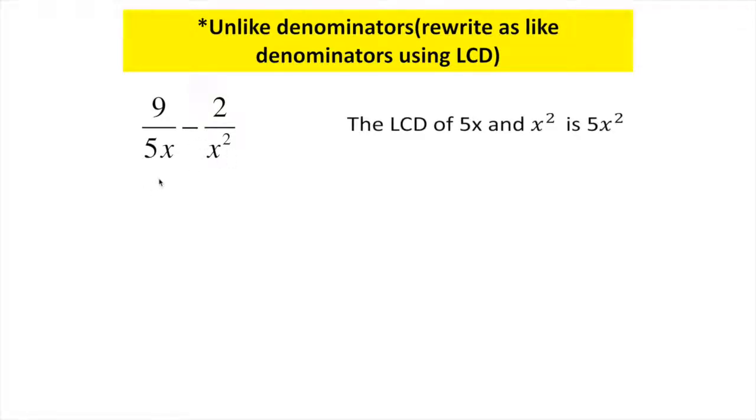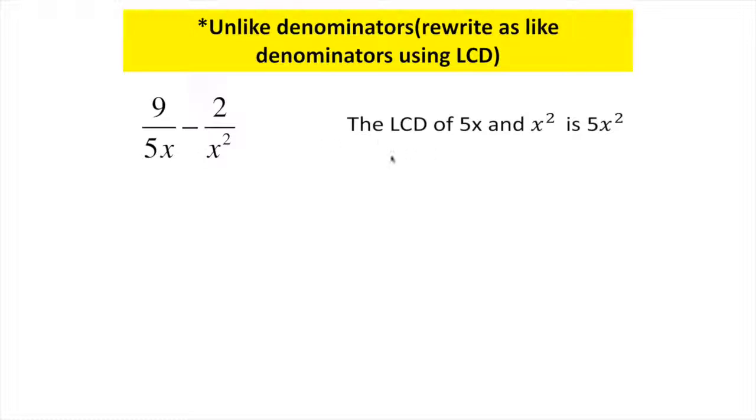Now, here's the rule that we'll use. First, we want to deal with the numbers. I have a 5 here and a 1 here. My lowest common denominator between 5 and 1 is 5. Then what you do is, if they have the same variable, we just take the highest exponent, which would be squared, 5x squared. And that will make your life easy. If you can use that rule, it will help a lot. So again, you deal with the numbers first. Then, if they have the same variable, we're going to take the highest exponent.